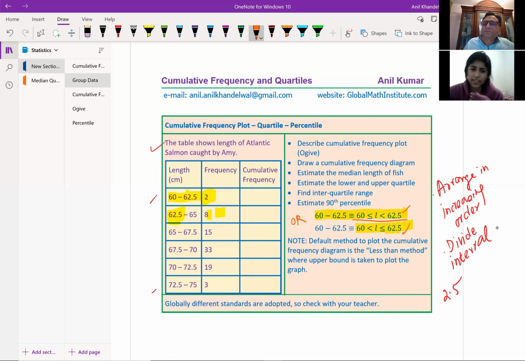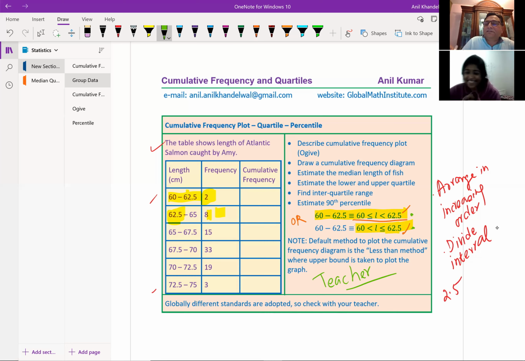But just a quick thing. If they gave it like the way you've given it here, but they haven't specified what's included or what's not included, then how do I know? Do I just make up saying at the end of each one, on the first block, the 62 is not included, second one it is included? Or do you just make up the rule? In that case, you have to decide whether you follow this or that. It means check with your teacher.